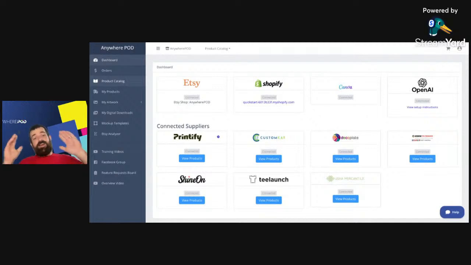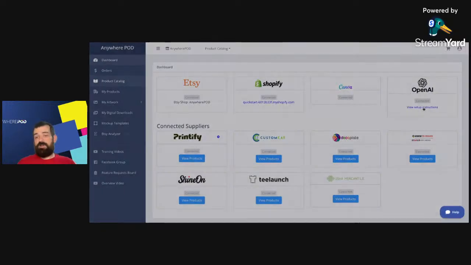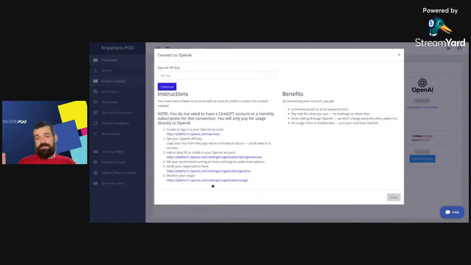All right, jumping in here. First of all, I'll show the first 2 AI features, which are our advanced SEO tool that we have available in here now, and the AI filters. Real fast, if you're new to this, OpenAI is how we're connecting and using these AI features on any of the products that we create here in Anywhere POD. So you do need to connect to OpenAI. It's a pretty simple setup process, and we have a list of instructions here to walk you through it so you can get your API keys and everything set up.